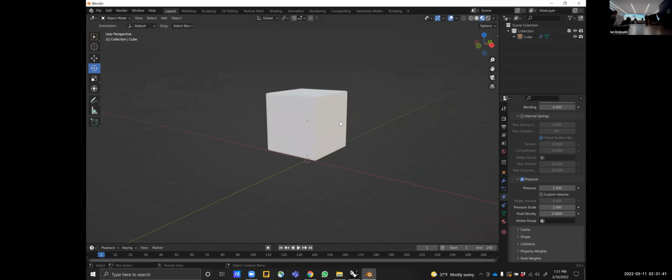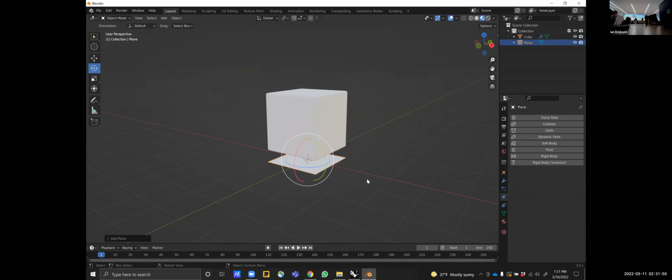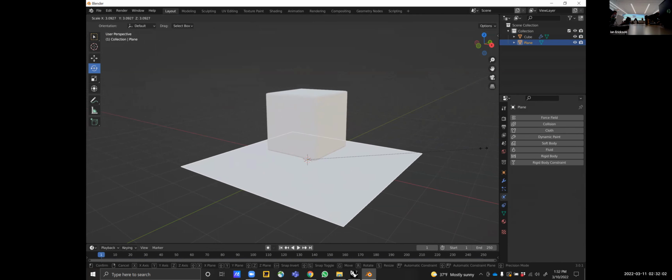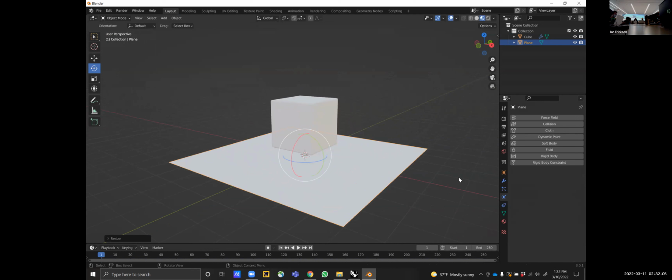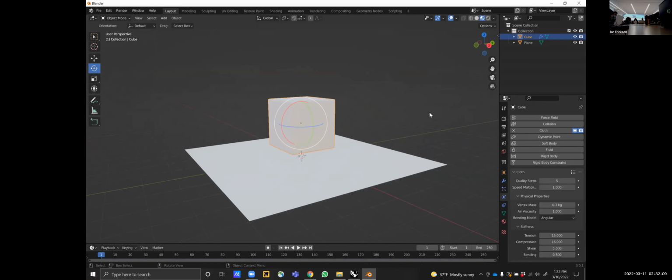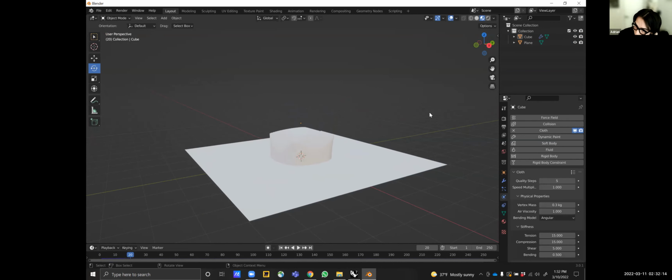So let's say we don't want it to fall through the floor. So we have to add a floor first. We'll go up here to add, right next to object, mesh, plane. Once this comes into Blender, it has a really weird way of scaling things. You press S, and then you just drag the mouse away from where the starting point of the mouse was. So just do that a few times until it's bigger than the cube. And then we'll just run the simulation again. Oops, and it's still falling through the ground.